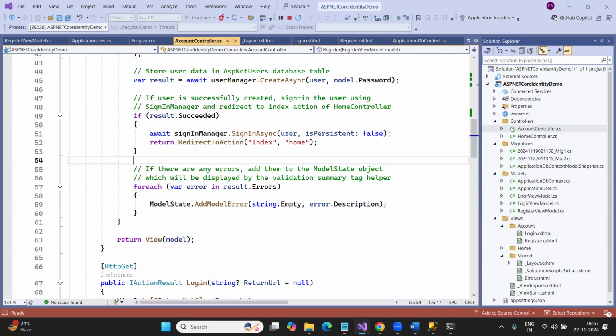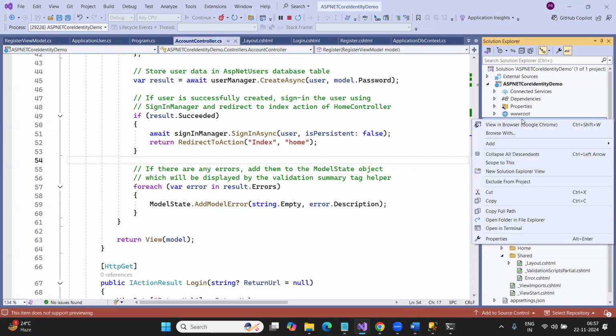So the account controller means account related functionality. Account related functionality means create the user, login, logout, forgot password, change password. So these are related to account. And the admin controller means managing the user. Managing the user means which user should have what role, how to add the role, how to update the role, how to modify the role. All these things we are going to manage within the admin controller.